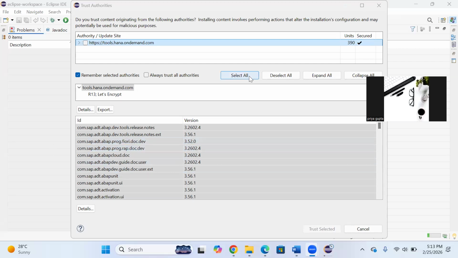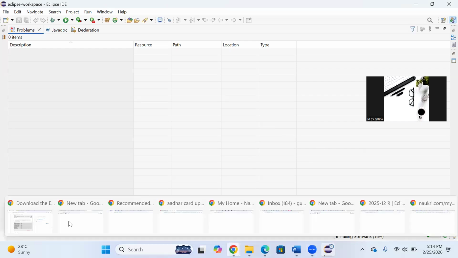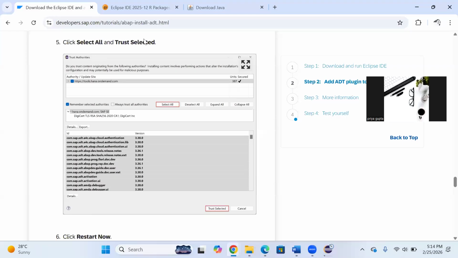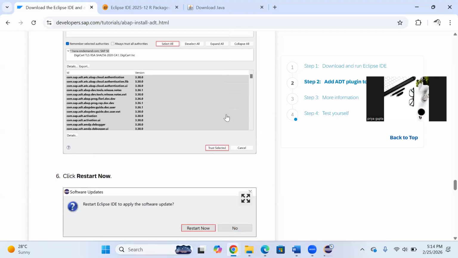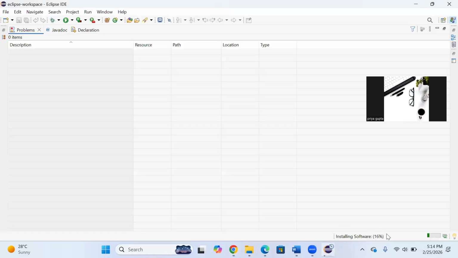Yeah, now you can click on Select All and Trust Selected. So it is installing the software. So we are done with this step. Let me show you Select All and Trust Selected. Okay, now the next step will be Restart Now. It is at 16%, so let's wait.